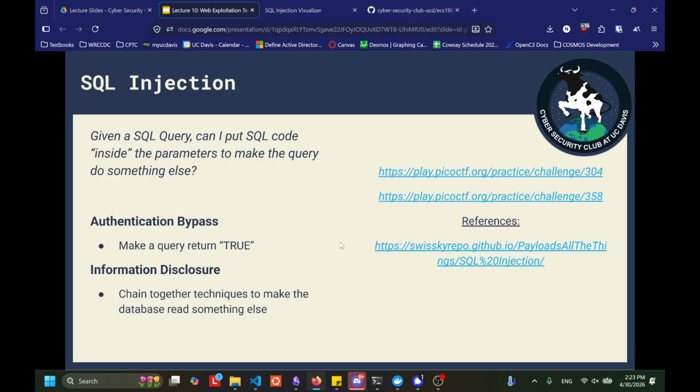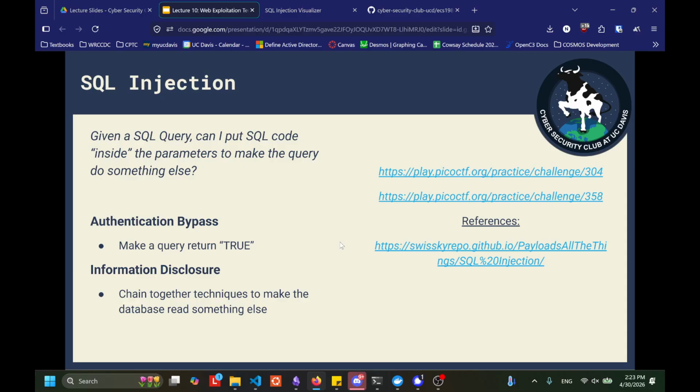Alternatively, there are password logins. Your username and password are going to go into that SQL query. What if I modify the query so that instead of looking up the user, it returns a statement that always returns true? So the authentication always works even if I don't have the right password.